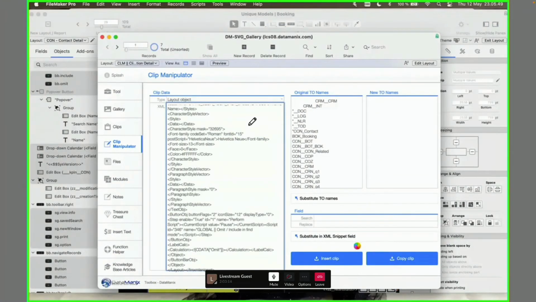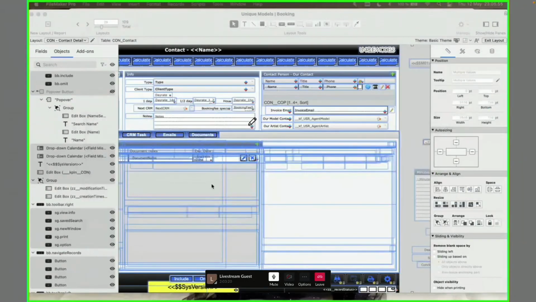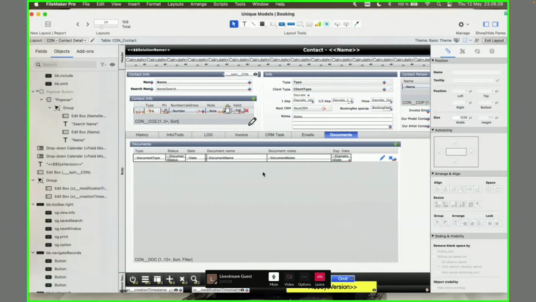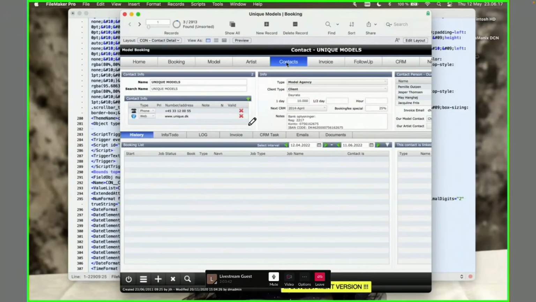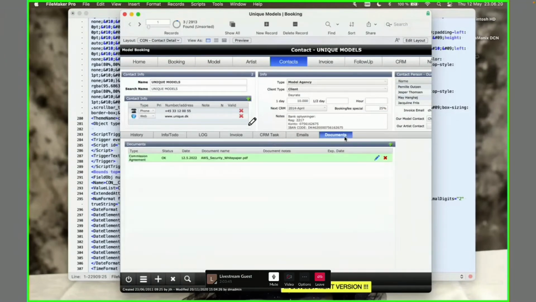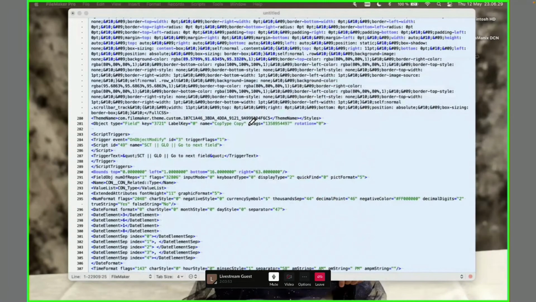And then I can, okay, I'm not going to show you, but I can copy the clip and paste it back into my layout, right? You can even, good idea, make a copy of the layout just to be sure that you don't mess anything up. Yes. This was a little bit extreme, but that's the potential of the tool. I really like the idea of doing some modules like the documents, and then whenever the customer says, hey, it would be nice to have a documents module in here, it's pretty easy to add, right? So that was the potential.